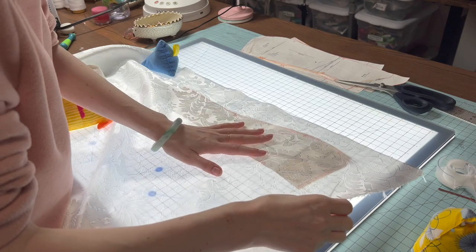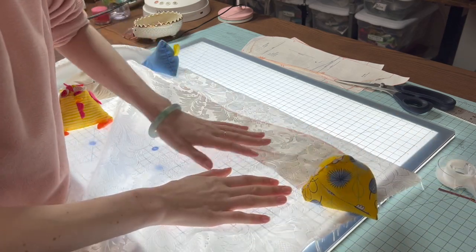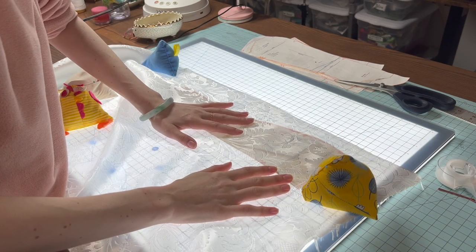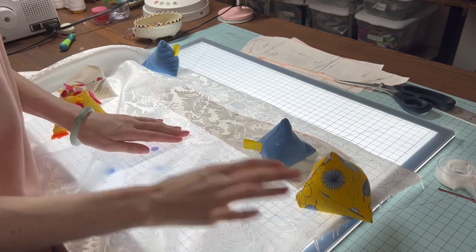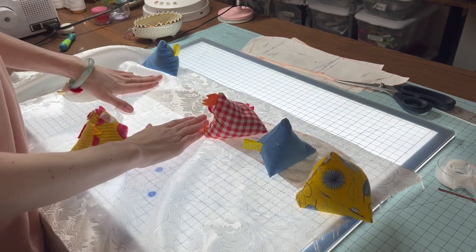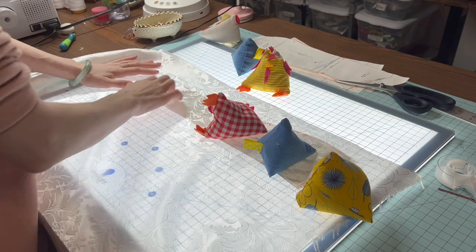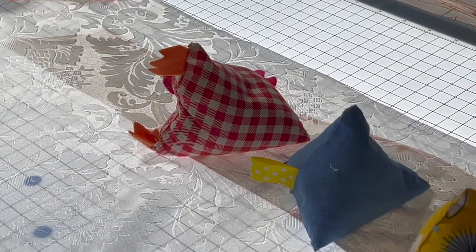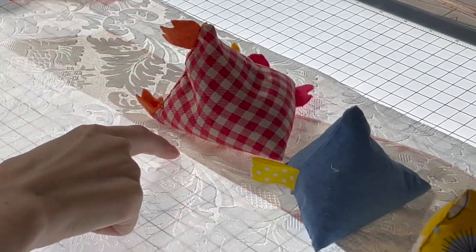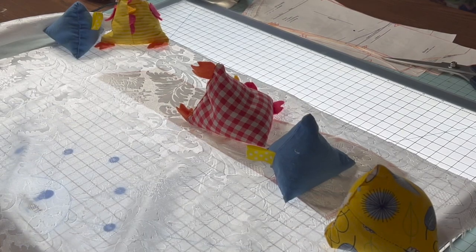And I'm going to lay my fabric down, and I'm just going to keep lining it up. Okay, so that's straight there, straight there, straight there. Not straight there. Okay. And basically what I'm doing is just cutting this pattern straight in the center, and I'm going to mark that as my center front. So let me grab my pin.